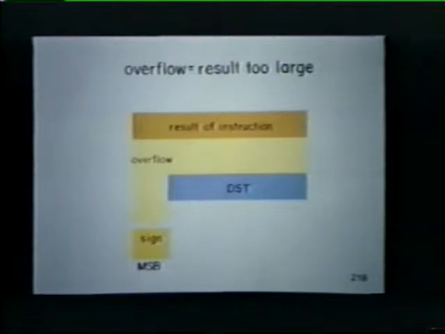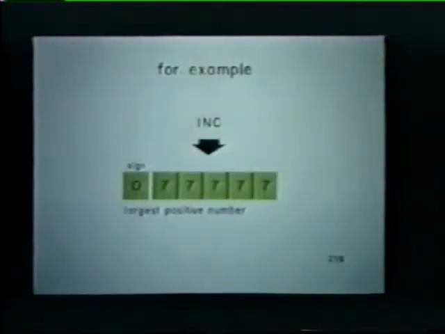sign position. For example, here you see the largest positive number we can have in a PDP-11 system. Obviously, we can't increment this number if it's already the largest. However, if we aren't thinking and use an increment instruction, it will be executed. So what happens? Well, the result of the increment instruction causes an overflow into the sign position, or MSB.